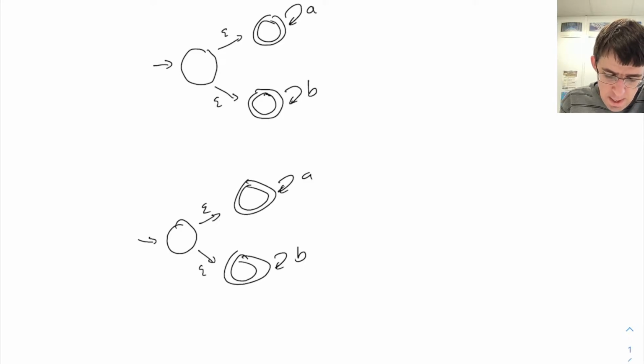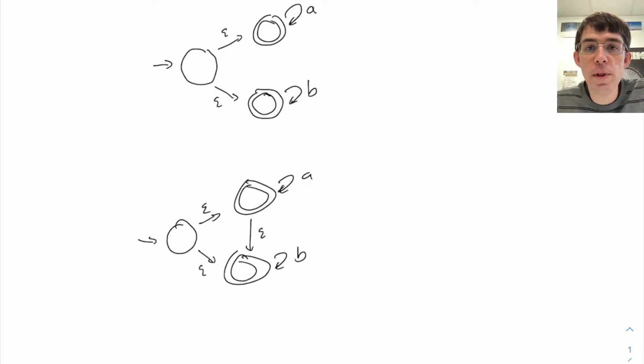How about that? Put an arrow going down with an epsilon. What will be accepted now by this thing? Well, I would say it's still going to accept anything with all b's, because you can go down here and then do all the b's. All right, so b to the n is still accepted.